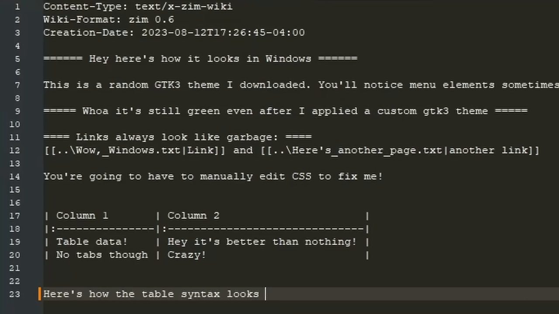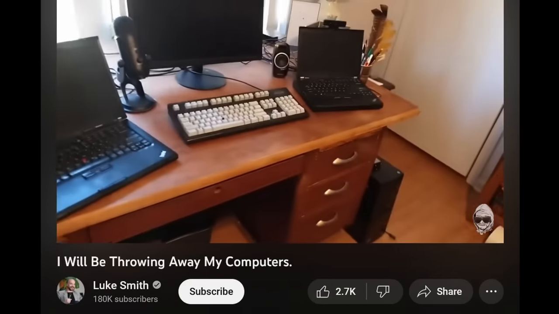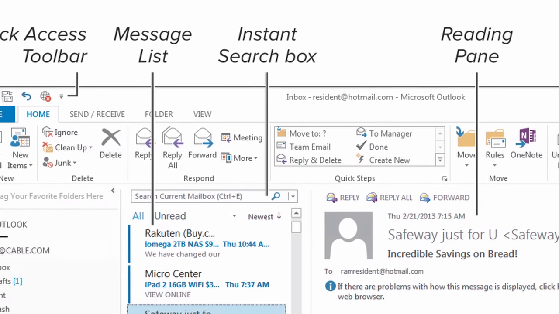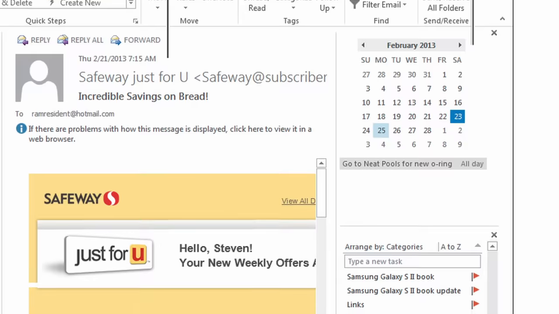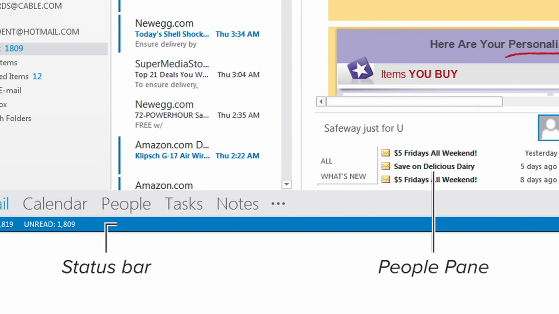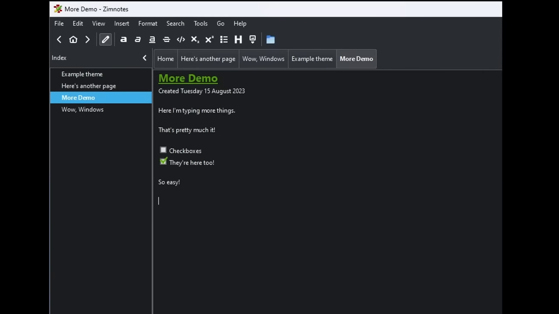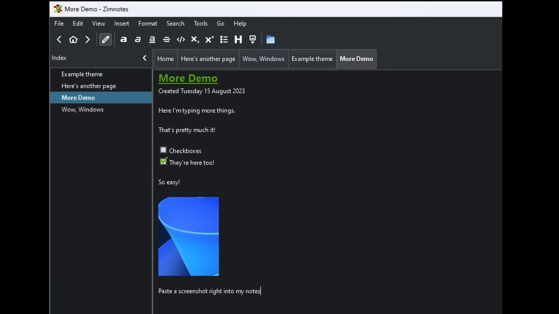So expect to do manual theming because no one is making Zim themes. If you hate software in general, if you can't stand seeing a project that you like get bloated over time with pointless features, if you use Microsoft Outlook at work and you don't understand how an email client that you use to do three things can possibly have so many tabs, menus, ribbons, and buttons, Zim is probably the program for you. It is purely what you need to take simple notes, and anything else is hidden from you until you specifically enable it. Zim genuinely makes me sad we live in a world without more software like Zim.